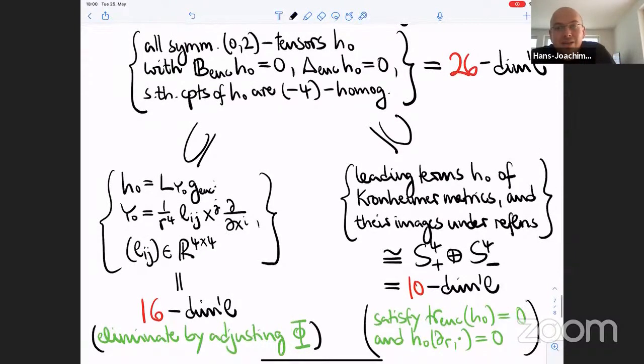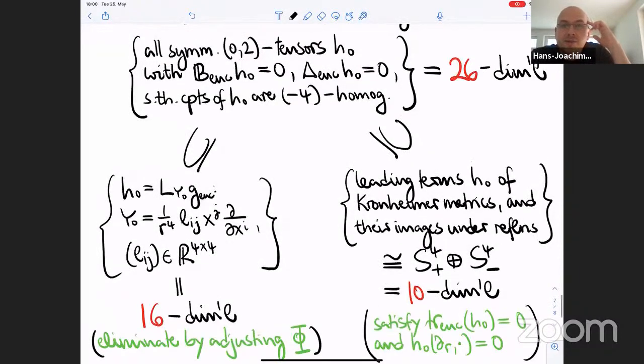And then you can just check by going through these terms. So this happens to be the same representation in which the Weyl tensor of a Riemannian metric in 4 dimensions transforms, the symmetric trace-free 3x3 matrices. And you can just check by inspection, by brute force computation, that all of these terms, which we know explicitly from Auvray's thesis, actually do satisfy the remaining conditions that we need, which is that they're trace-free with respect to the Euclidean metric. And actually, that if I contract them with a radial vector field in one slot, I get 0. That's true by inspection.